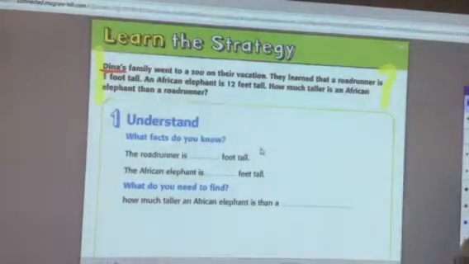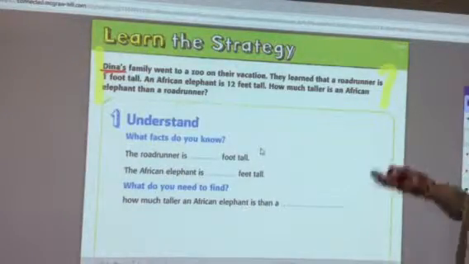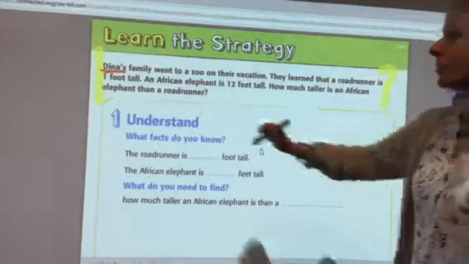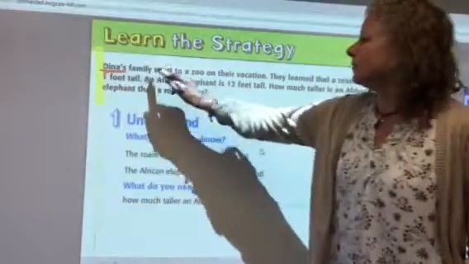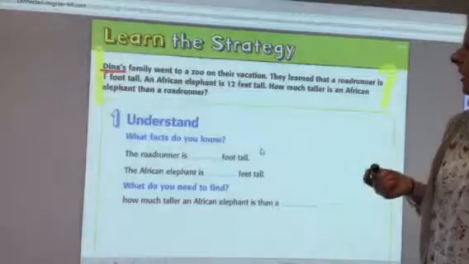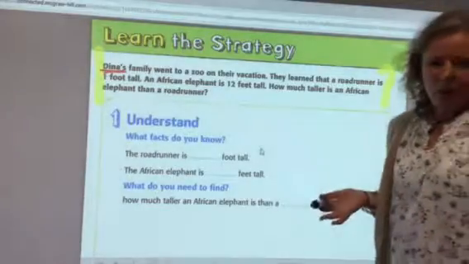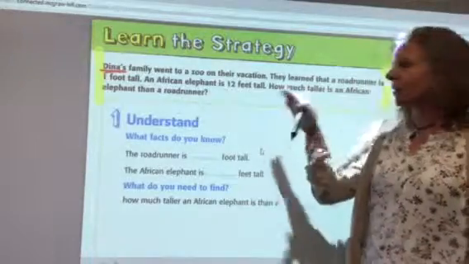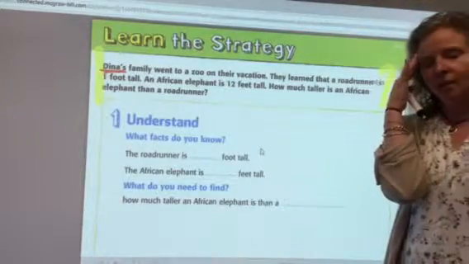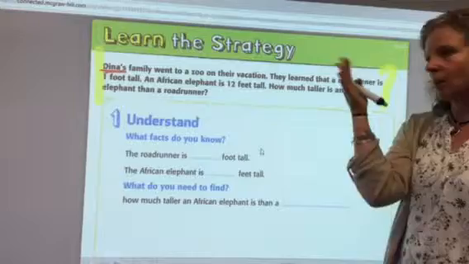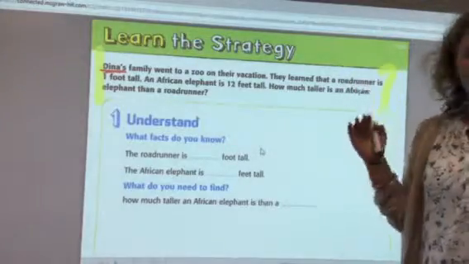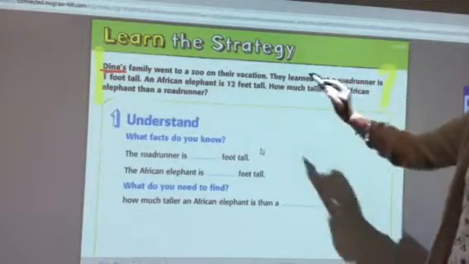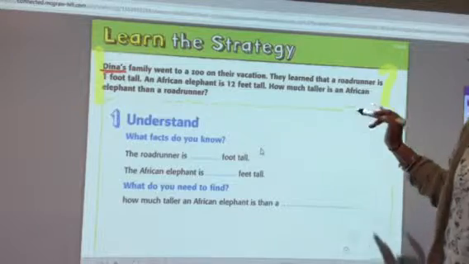It says Dinah, I don't know. I'm not going to worry about how to say her name. I'm just going to call her Dee. Dee's family went to a zoo on their vacation. Is there anything math-like in there? Not really. What that does, with that sentence, I'm going to start to visualize. I'm just going to picture, okay, there's a family, they're going to the zoo. So I've got that in my head. Maybe they're driving, maybe they're not. But there's a family and they're headed towards the zoo.